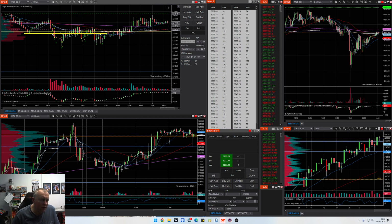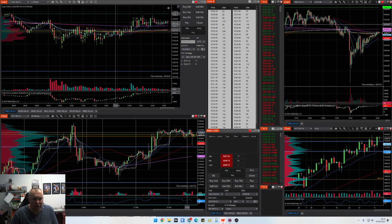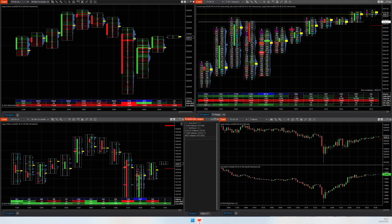As the market opened, I saw a bit of a positive divergence, so we were getting a bit of a sell-off here on the market, but the cumulative delta was increasing, and it was showing a more positive divergence. So I kind of switched my thinking from a break and retest short to trying to find a long entry. Let me just flick to my other screen, because you can see a divergence right now.